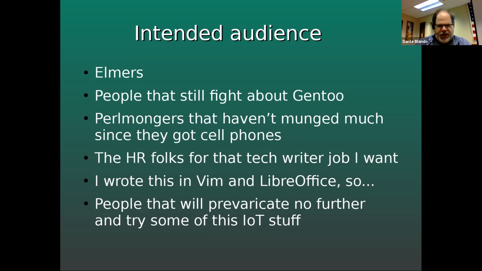And people that will prevaricate no further and try some of this IoT stuff, because that's really the reason a lot of us have some interest. Yeah, Python's been in Linux for a long time. It's not that new. It's just that what it does now has moved forward because of the modules it has. And you can use Python to do a surprising number of things with tiny external things. This is a big deal. And it means that you can start using your high-level thinking to deal with projects and get kids involved and kind of bring a new generation in. And where are they going to work when they have to write their code? We want them to write on Linux boxes.